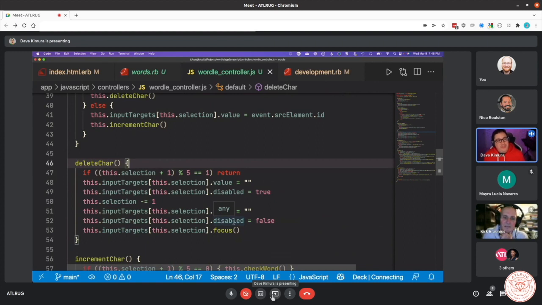Yeah, I do miss the jQuery days of something like this. You could just set the value to 0, disabled false, and then you can chain in focus on it. So that could have been a one-liner, but we're not using jQuery here, so that's okay.